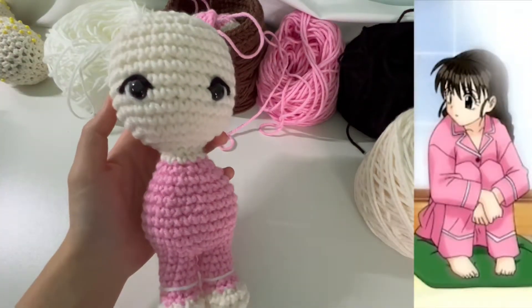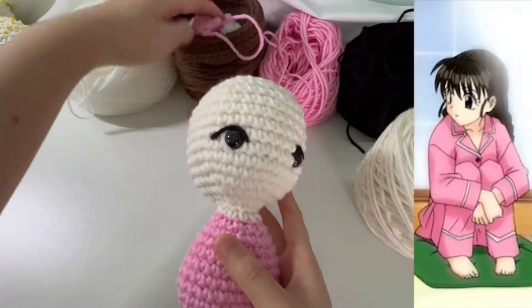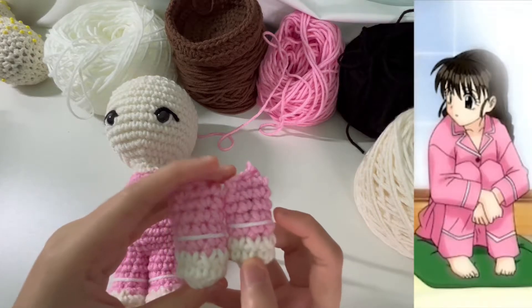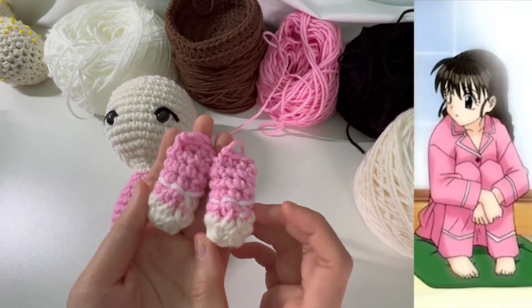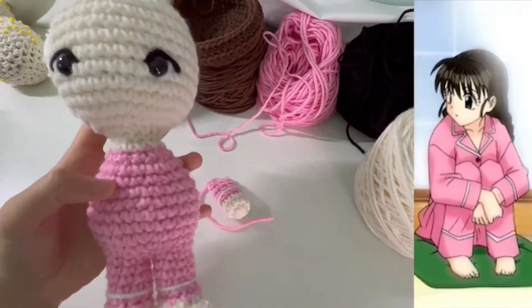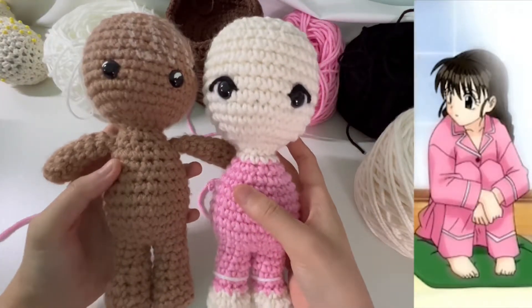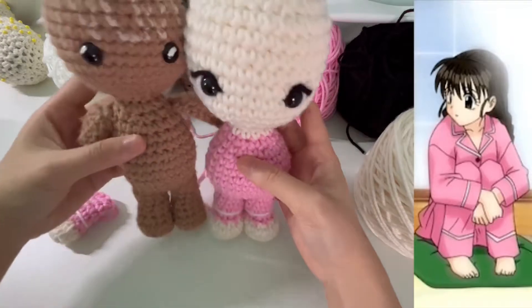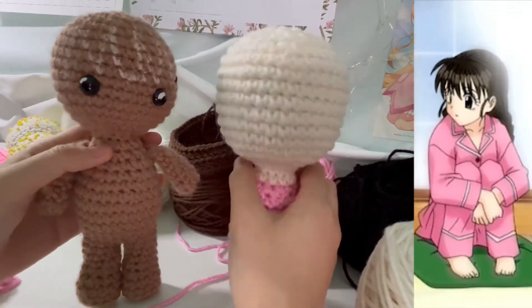So I'm back with the next update. I gave Mitsuki her white generic eyes — didn't want to do brown because I feel like it would be too dark. And here are her arms right here. They're both the same, starting off with skin and then the rest in pink, and I also sewed on the white yarn onto the arms. Here's what it looks like on the back side. I feel like the doll is just so giant now compared to the ones I made last year — it really is a lot larger. It looks slightly larger, but that's fine. It's so hard to make it the same size.